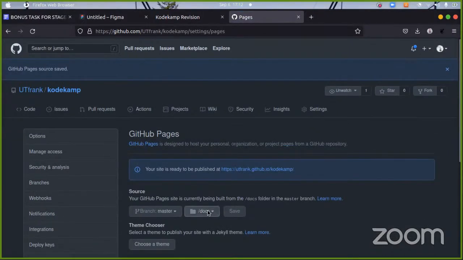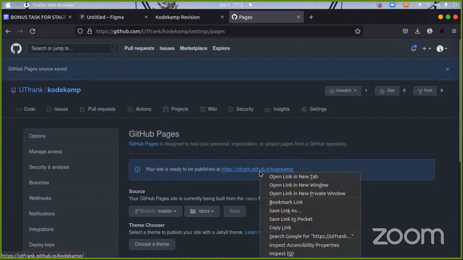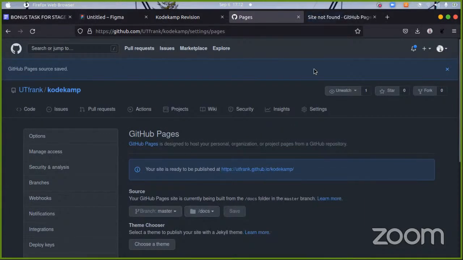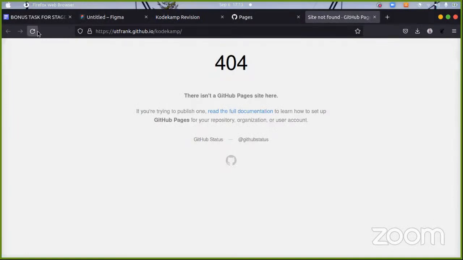Okay, sorry, that's a mistake. Okay, it's already telling me site not found, so I think that was supposed to be root, and I save, and then we come here and refresh.